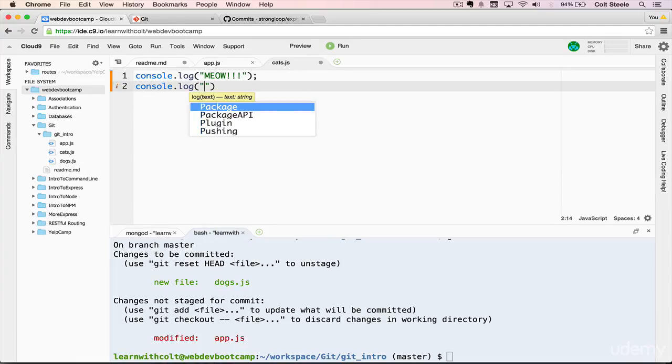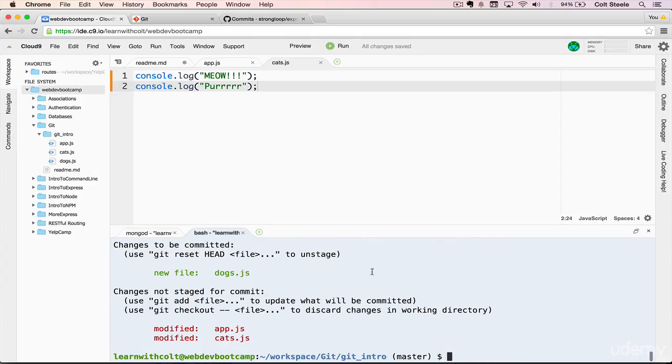Let's do purr. Save, type git status again, and now you can see it tells me that I modified app.js and I modified cats.js, but I'm not staging them for committing. They're not ready to be committed. The only thing that will be committed is the fact that I made a new file called dogs.js.